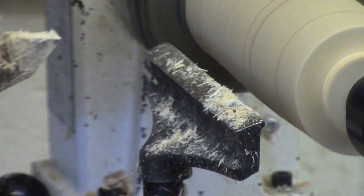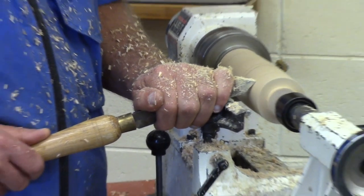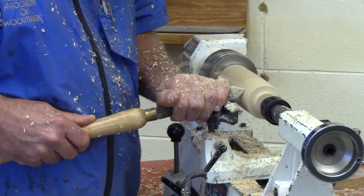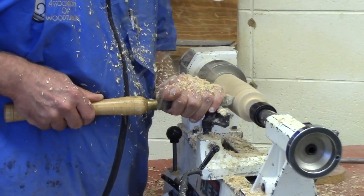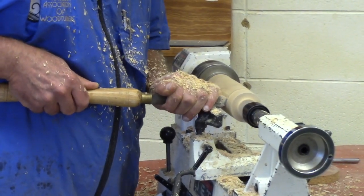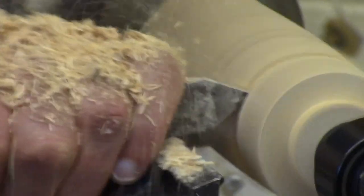There it is there. Next, that's where the point's going to be. Here's going to be the top of the mass. Bevel, chip. A little bit wider.